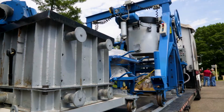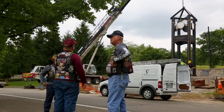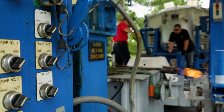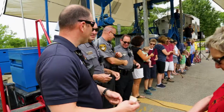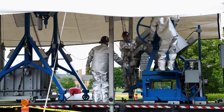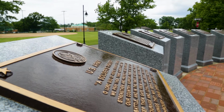So the Bell Foundry on Wheels was an idea we had where we could actually go take our foundry to different places around the country and actually create a memorial on site. Traditionally, bells have been cast in a controlled environment inside foundries where you don't have to deal with the rain, you don't have to deal with the weather elements. So it was really a concept born to get the community involved in the casting process as both a learning experience to show people what goes into creating a piece of art and also a way to get the community involved in creating a memorial.